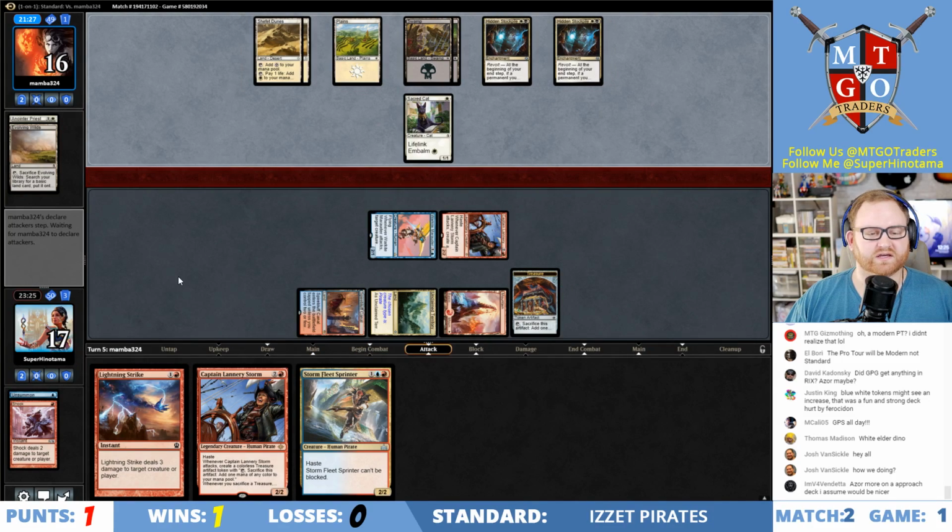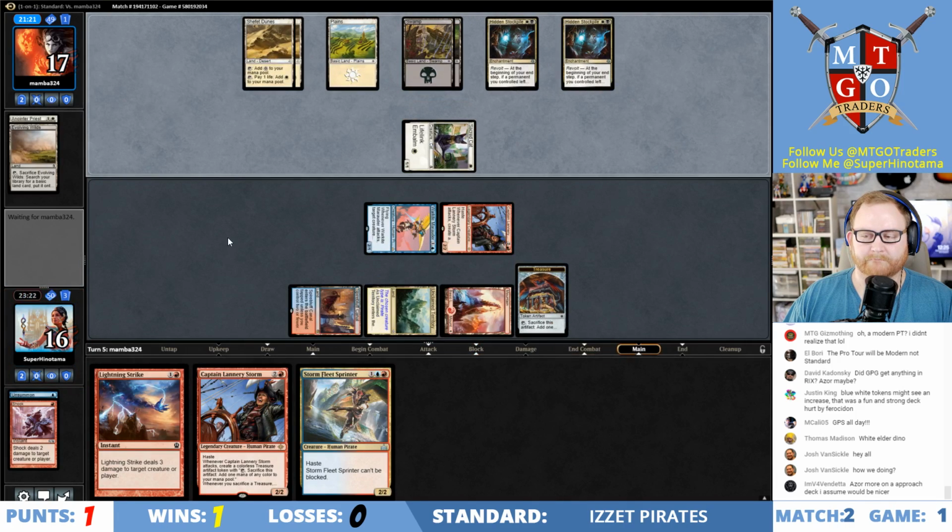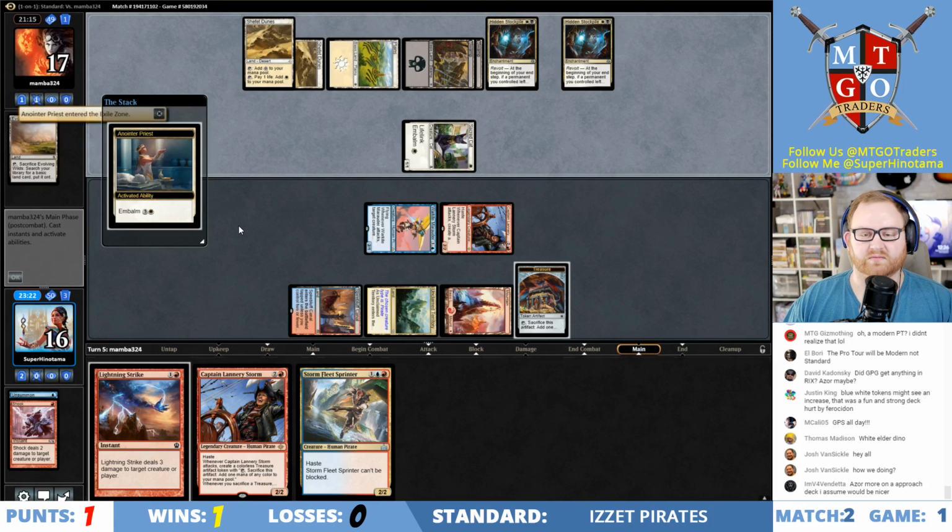Azor more in the approach deck, I assume, would be nicer. Yeah, I agree that Azor is probably better in the approach deck. Yep, they're going to get it for 1, gain a life, and then sack this for a scry to get 2 of their tokens going. Makes sense to me. This is a situation where Fiery Cannonade is coming in from the sideboard.